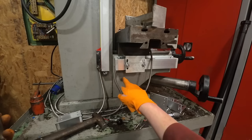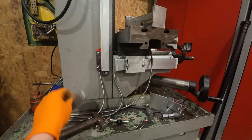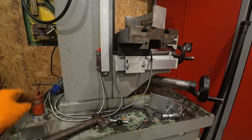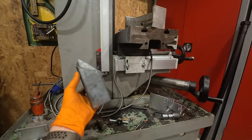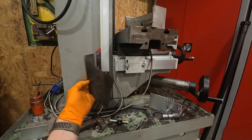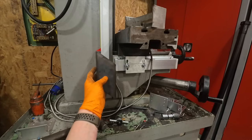To make this last gauge interact with the knee, I was going to try and TIG weld the alloy, but I think there's zinc in it, so that wasn't any good. So I've come up with this. Now this was just a test piece, but it was to go that way around, so I've cut that there. I didn't cut this here because I was just testing it, but it fits on there like that.